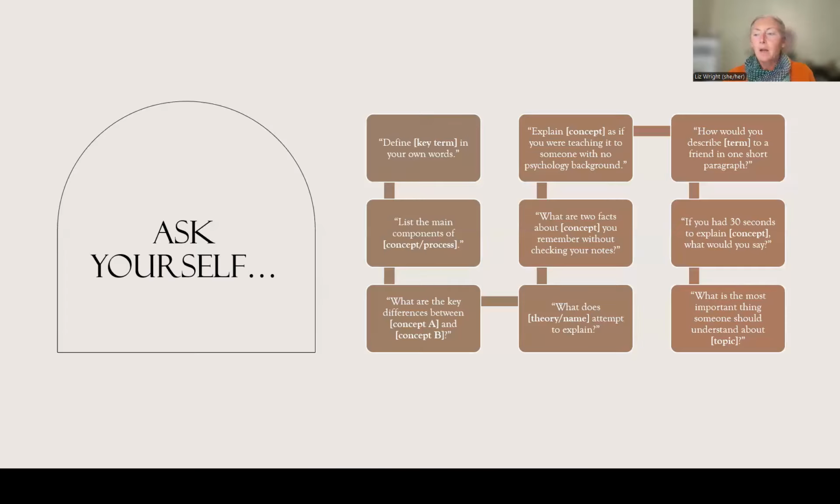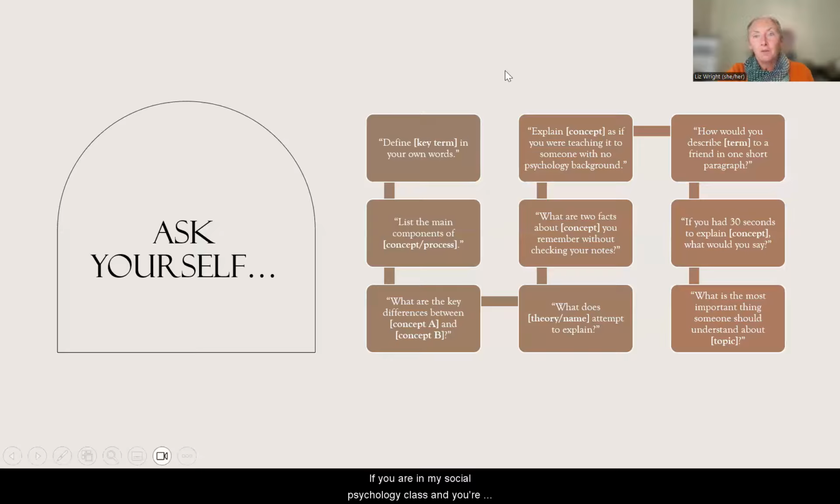Okay, so in this video, we talked about retrieval and what it is. Hopefully you can take out a piece of paper right now and write down retrieval and what retrieval is in your own words. And then you can write down a couple of examples of retrieval strategies that you could try.